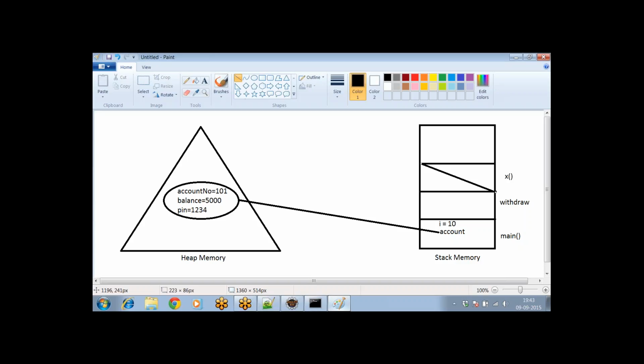Now the withdraw method will get the control, and the withdraw method will start execution. And once the withdraw method finishes execution, then what happens again? The control will be handed over to the main method here. And the memory which is allocated for that withdraw method is also deallocated.